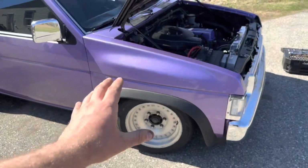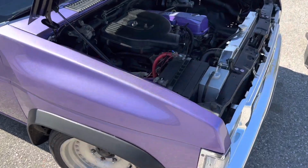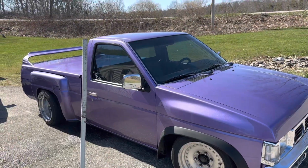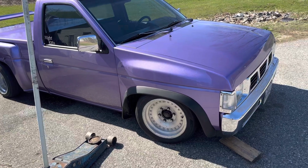Install the new starter. If we're still having issues after installing the new starter, well, we know our starter wasn't bad, and there's something else, like a bad ground or something. But I do think it's just my starter becoming faulty. I'd be lying if I said I wasn't stalling on doing the starter, just because we've done so much work to the truck. It's just such a pain in the tail.